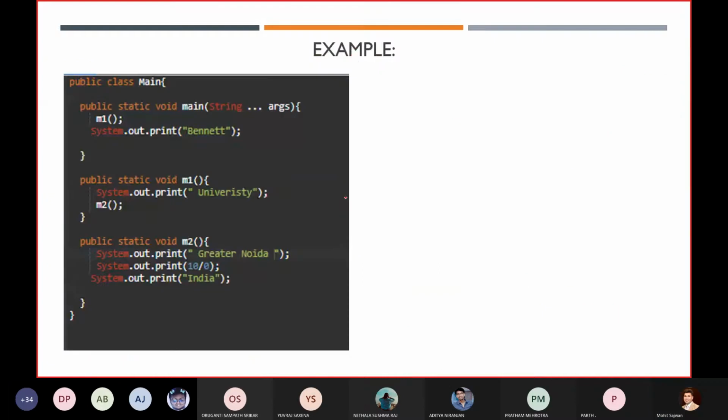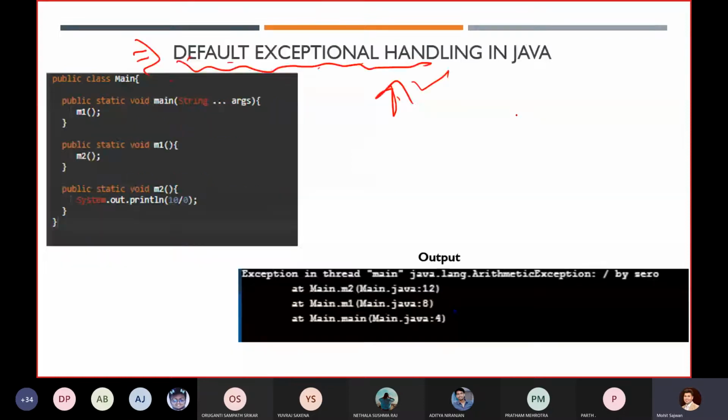Now, in this program, can anyone tell me what happens if I execute this code? You already know why we are getting an exception over there. This exception is known as an arithmetic exception, and it occurs when you write 10 divided by 0.